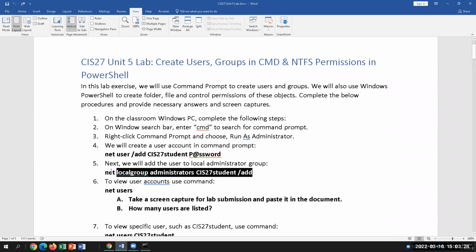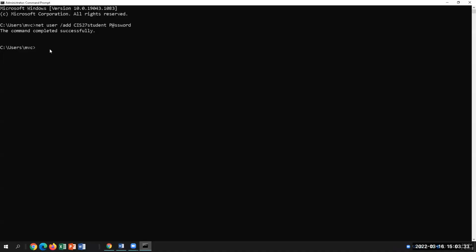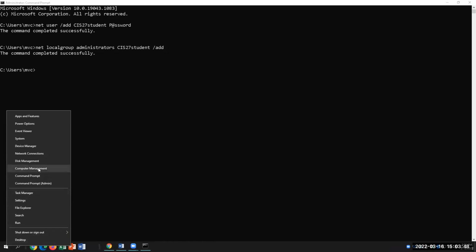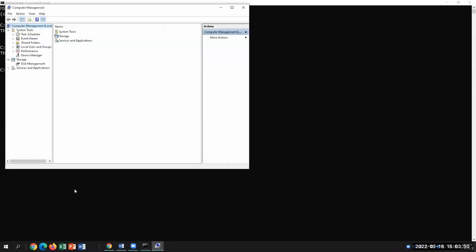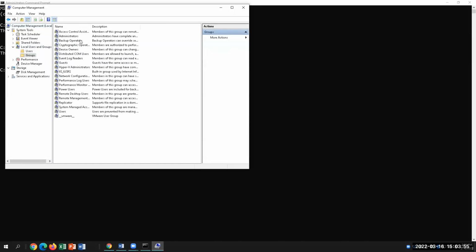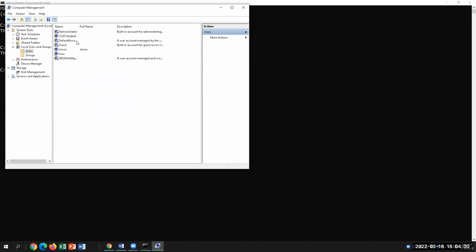So here, I'm going to go ahead and copy this command, and then I'm going to go to my command prompt again, and I'm going to paste it or click on it. And now what it did was it added this account to this group called administrator, and you will see. So just to give you the visual on this, if I go to computer management console and I go to local users and groups and I click on the group, right? I have the administrator group. If I click on the user, I had created that user through command prompt. You see?